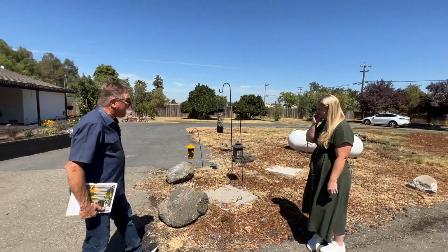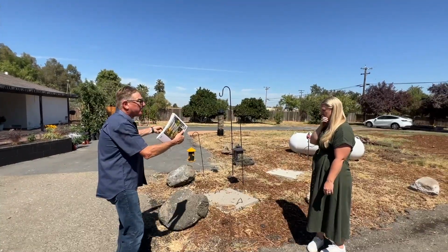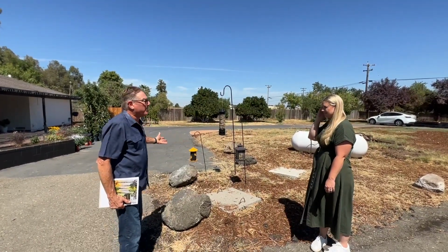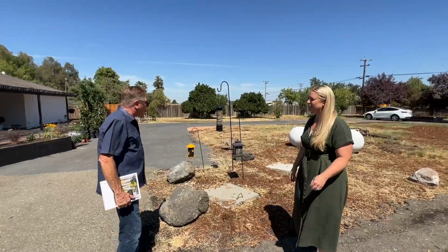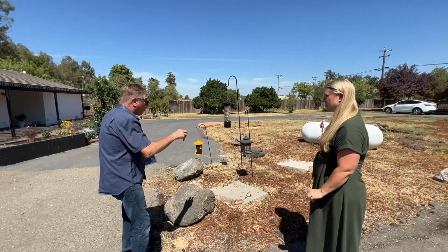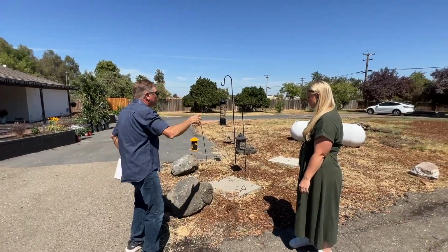I actually like the idea, maybe hold it back or put it offset, that you could pick it up and move it. Yeah, I like that because how often do they do this? Maybe once every 3 years? It's so ridiculous. I like the idea that you could drop it in there, maybe 4 pipes that you drop in and then you lift it out. And then you could hang things off of it.